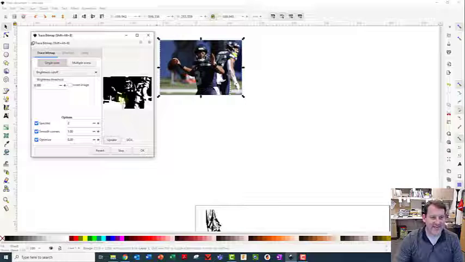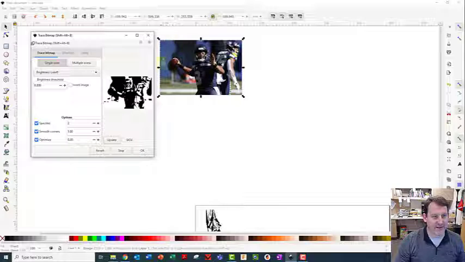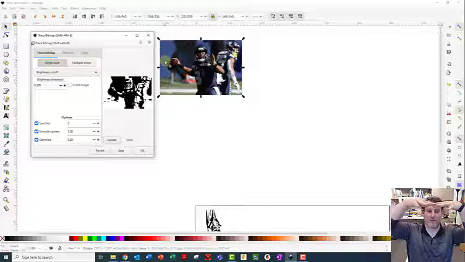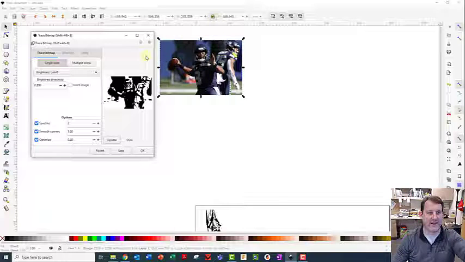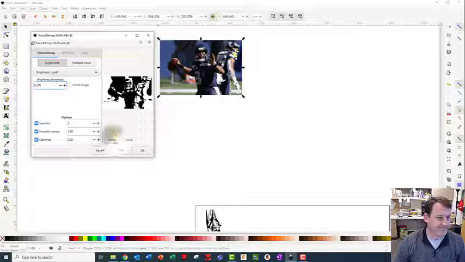Now notice this is all black. Even the 3 is still too dark. Even though it's a gray and this is a blue, they're close enough to each other that we're not going to see them. If I keep lowering the threshold, I'll bring that 3 out next. Oh, look, now this lighter blue is lighter than the threshold, so it goes white. Everything around it is still darker than the threshold. So I'm going to keep going down.